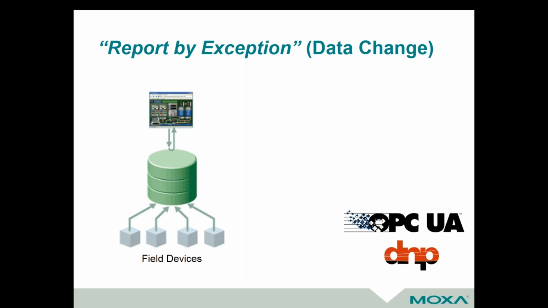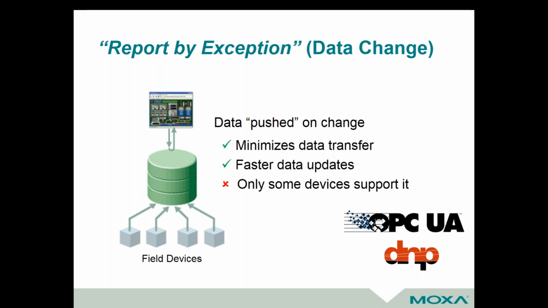each device is able to share with anybody on the network information, and that information is shared when the data item changes, right? So if we're looking at that tank level and that tank height only changes maybe once an hour, the data change only happens once an hour. So it's really an interesting technology. And the benefit of this type of architecture is that instead of pulling data, which is kind of like polling, you're pushing. That minimizes the data transfer. That means you get immediate data updates. You don't have to pull them.